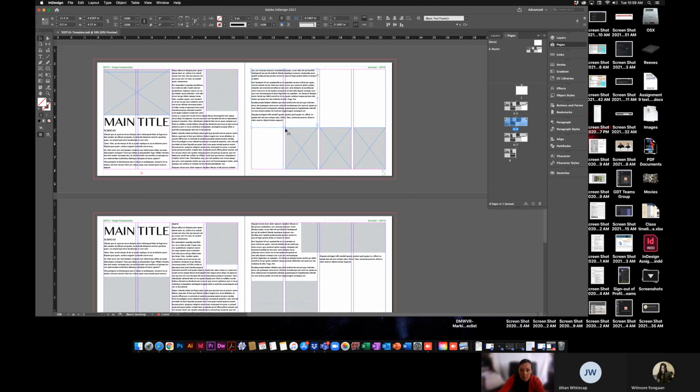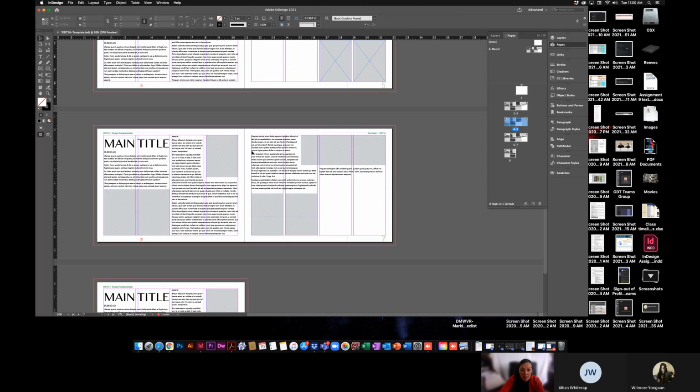There. So now I have, maybe I'll just make this one like this. Okay, so I can bring that down. So there's my layout for my second page, et cetera, et cetera.